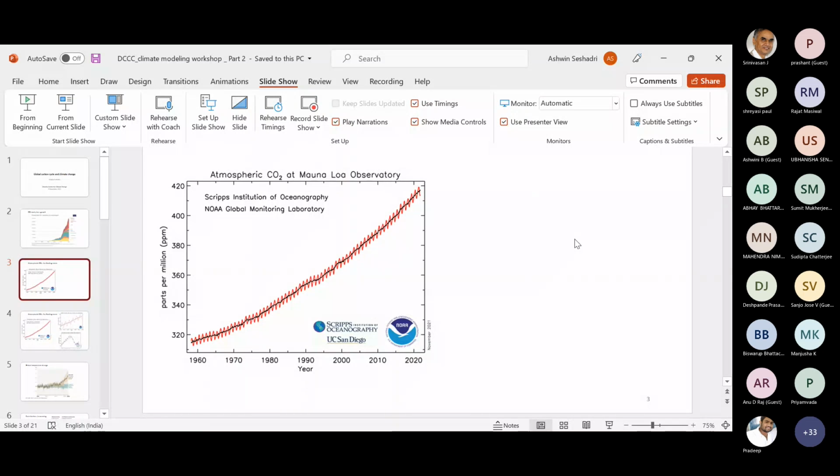One is a gradual increase in CO2. There's also a seasonal cycle in CO2. And one thing about CO2 is it has a long atmospheric lifetime, so it's well mixed in the atmosphere. So this measurement is a good approximation of global mean CO2. So global CO2 is fluctuating by the seasons, and the units here are parts per million of CO2.